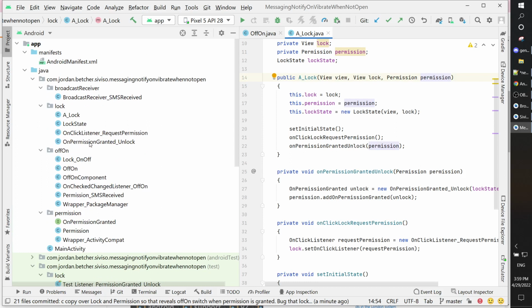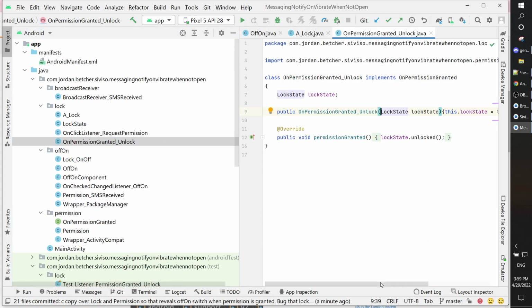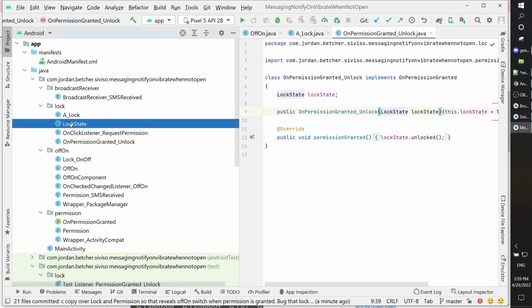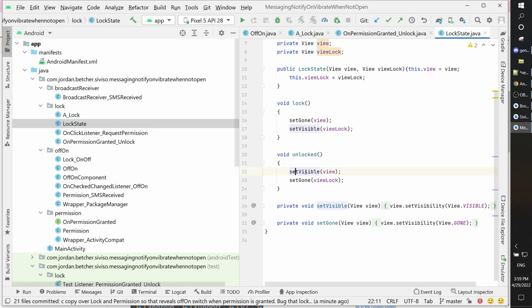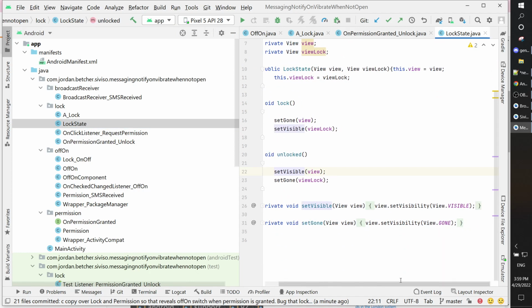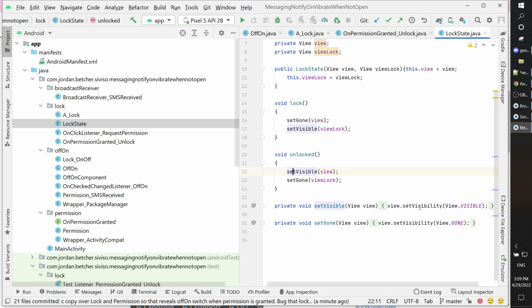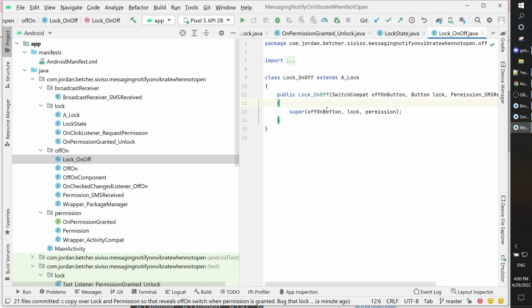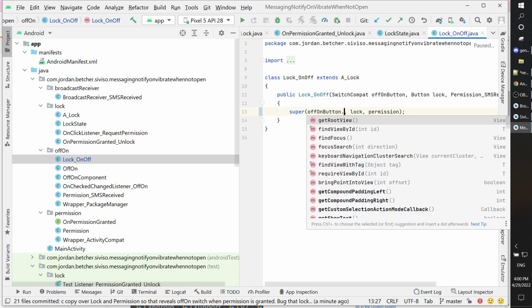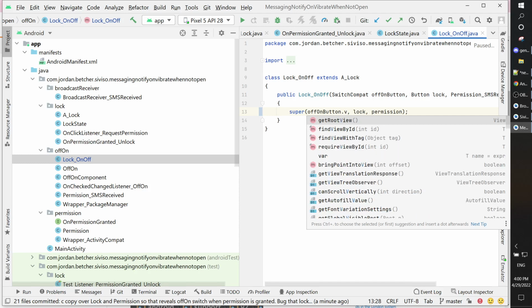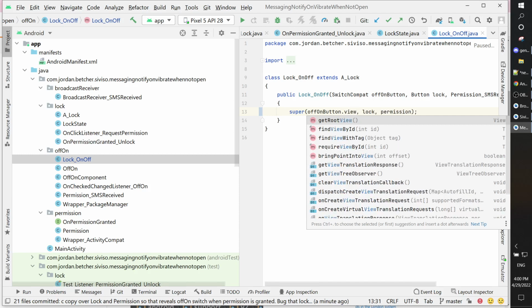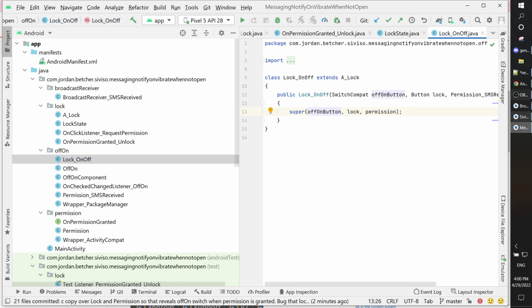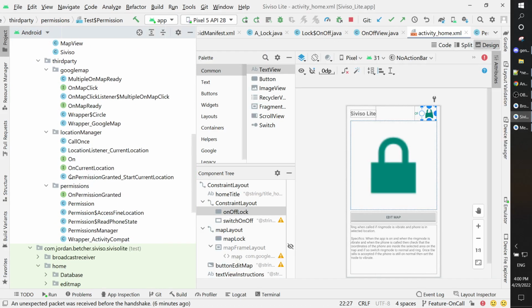I need the lock on unlock. So lock state here. View. I need to pass in the views. So it's here that I need dot view. Let's see, how did I do it here?